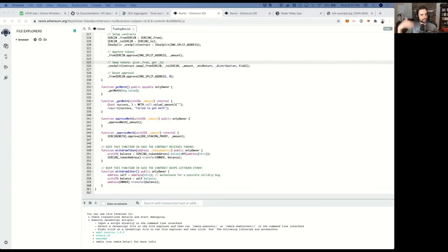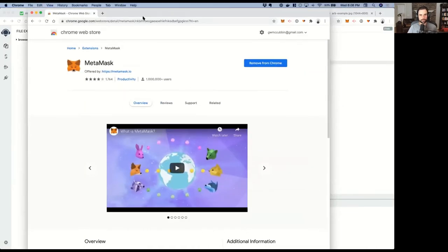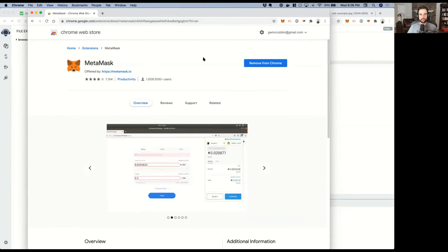There are a lot of different skill levels watching this presentation tonight. Some people haven't gotten that far in their journey in blockchain yet. That's totally fine. I want to make sure I cover the basics in case I miss something. So the first thing is you need the MetaMask extension for Google Chrome. Just Google MetaMask Chrome. That's what I just did off screen, and you'll find the MetaMask extension here.